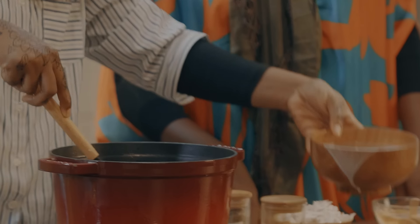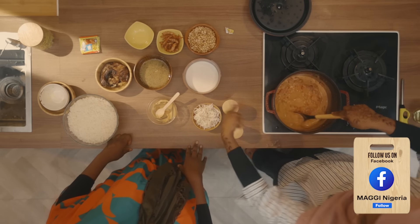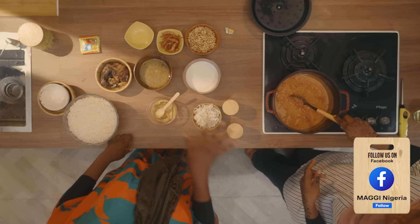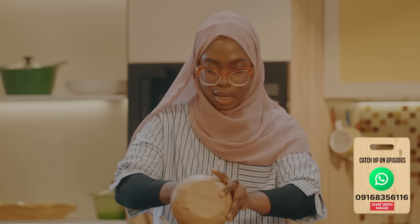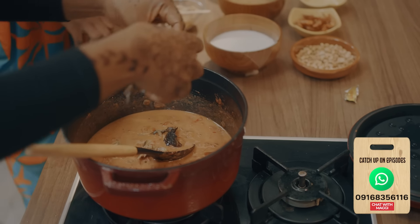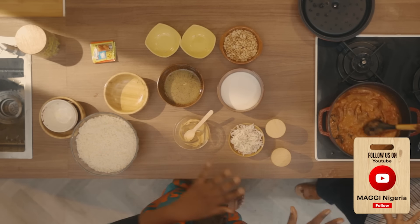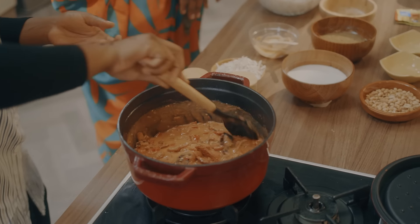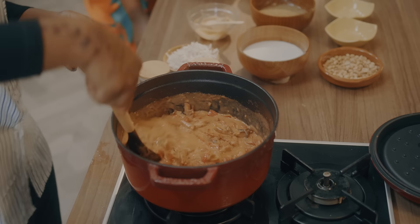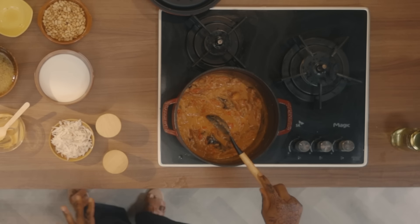So the coconut milk goes in. If we do not have enough liquid we can add regular water, then just season along. So I'm going to put in the fish and flake it a little bit so that we have it in tiny pieces. Now I'm going to add the dried prawns. I love the color it's giving already — it's dulled in red so it's looking a bit pink-orange. It looks like your outfit! Kind of. All right, I'm just going to let this cook and we'll go on a break. When we come back we're going to continue with the rest of the meal.